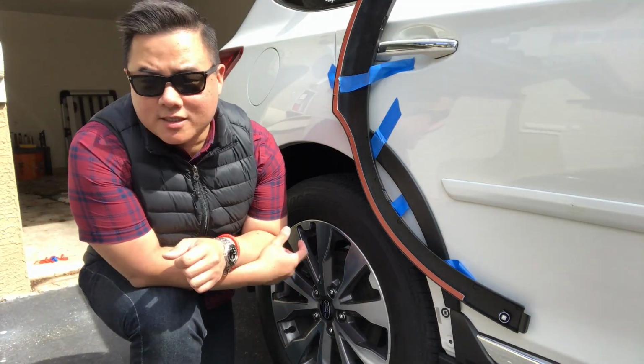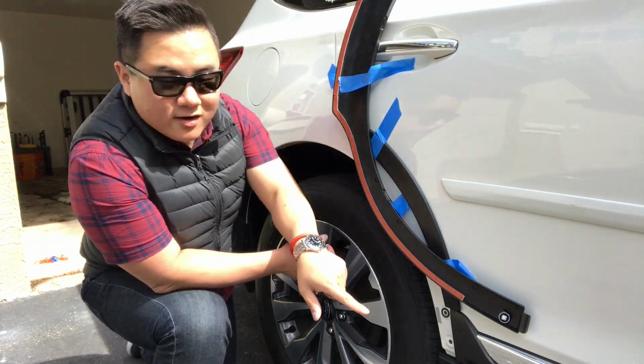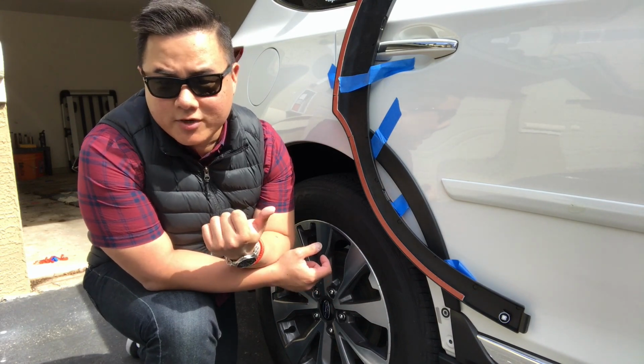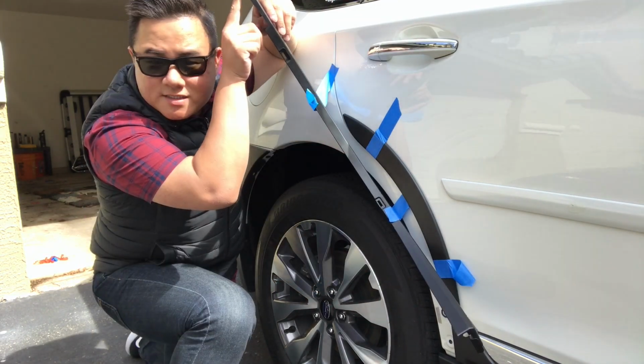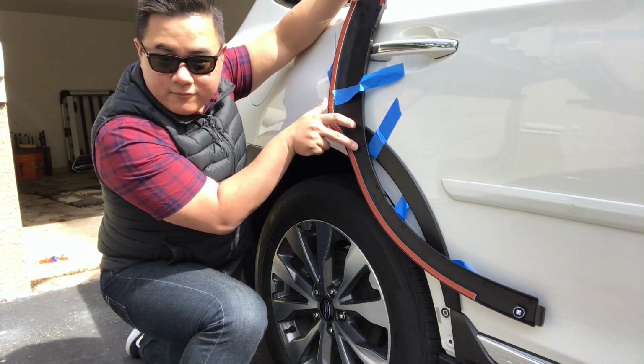So now this piece is a little bit interesting because you've got 1, 2, 3, 4 separate pieces of adhesive. So what we did for the first side, and I think we're going to do it again because it worked pretty well, is we're going to remove this piece here, we're going to take off this piece, and then we'll sort of peel these out from the inside.